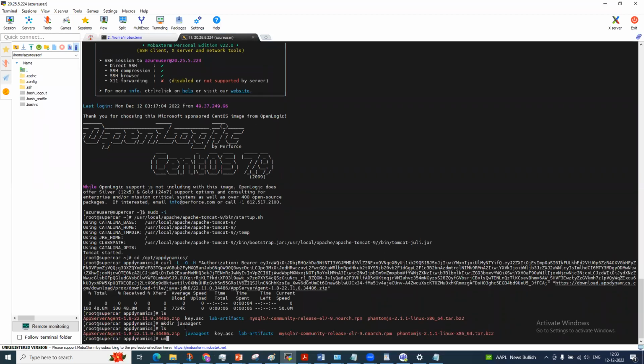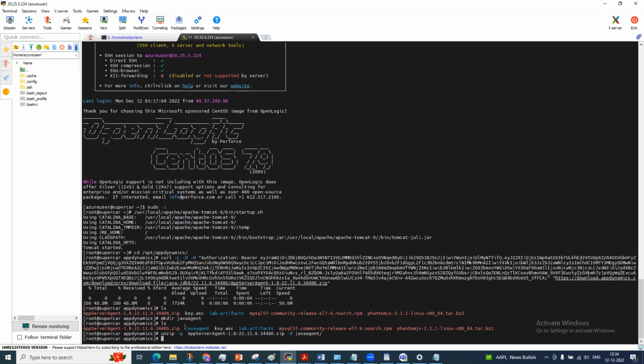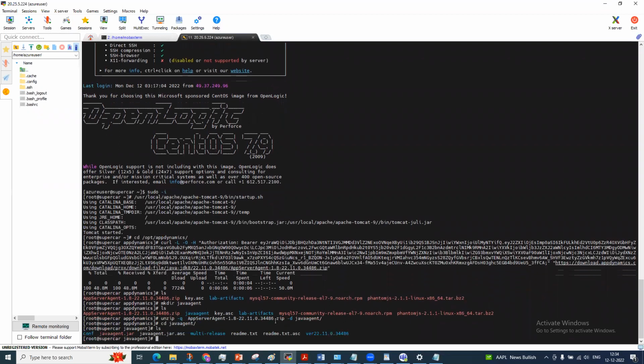I'll unzip the contents of the agent quietly with -q, and with -d I have to provide the destination. So I am extracting the contents to the Java agent folder. ls. Now go to the version folder.